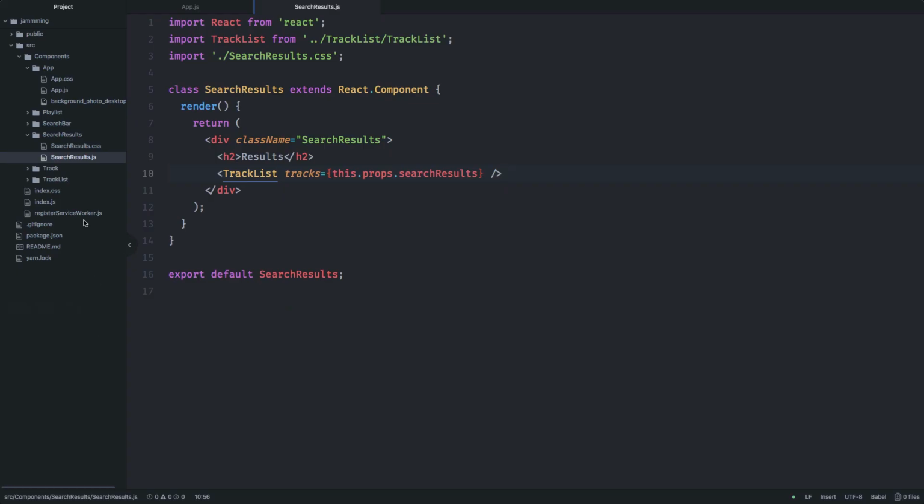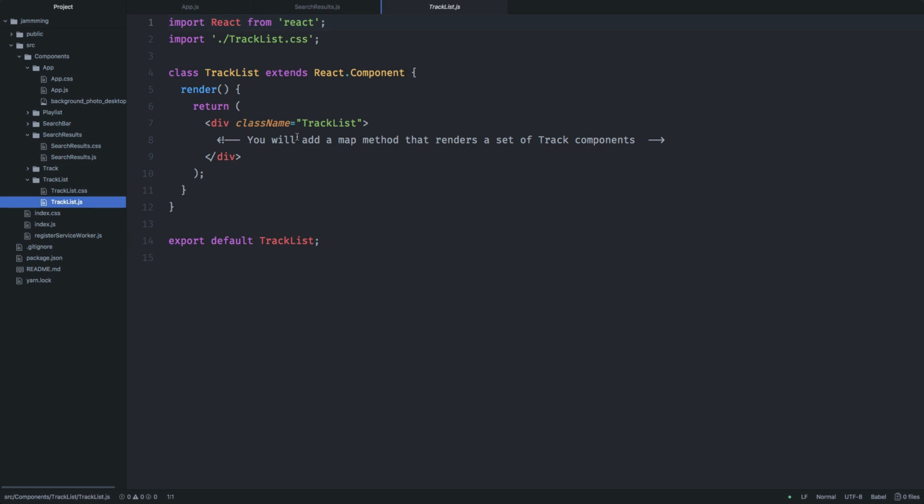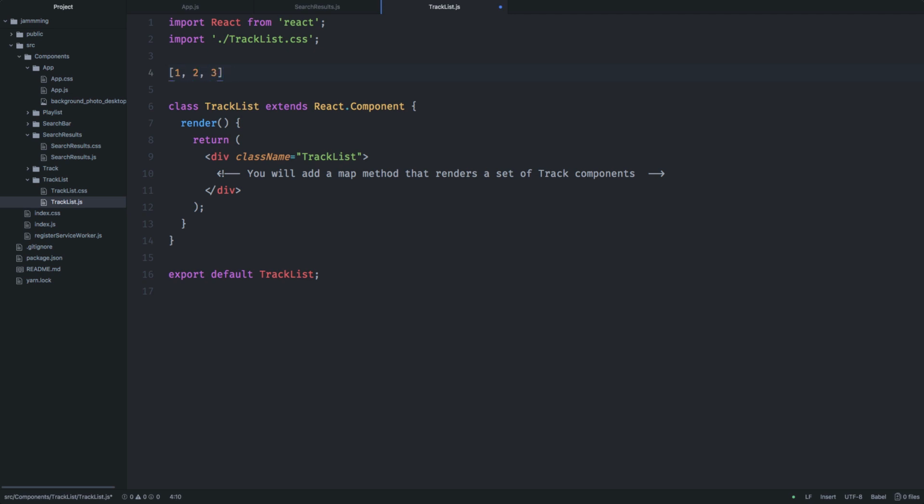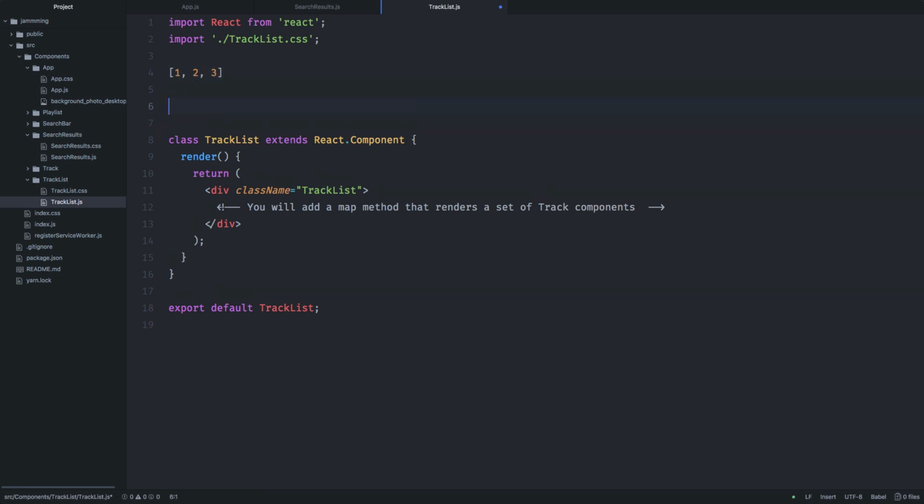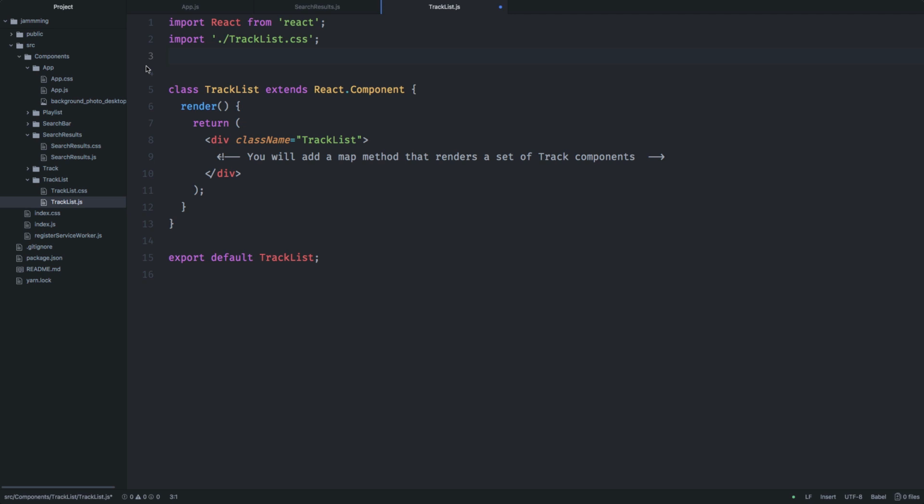So now in our track list right now, we're not rendering anything inside this div, but we're going to be basically looping over all the tracks that we receive and then rendering something based on each track. And to do that, we can use map. Now remember, map basically applies a transform on an array. So it applies the same transform on each element in the array. So if we have an array like 1, 2, 3, and we apply a double function to each one, map will basically return 2, 4, 6. So it applies one transform to each element to get a new array. So in this case, we're basically going to be transforming each track into an HTML element.